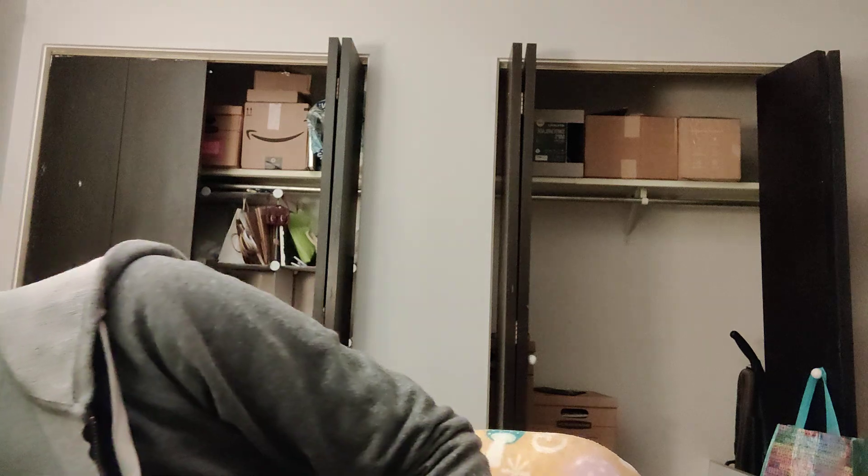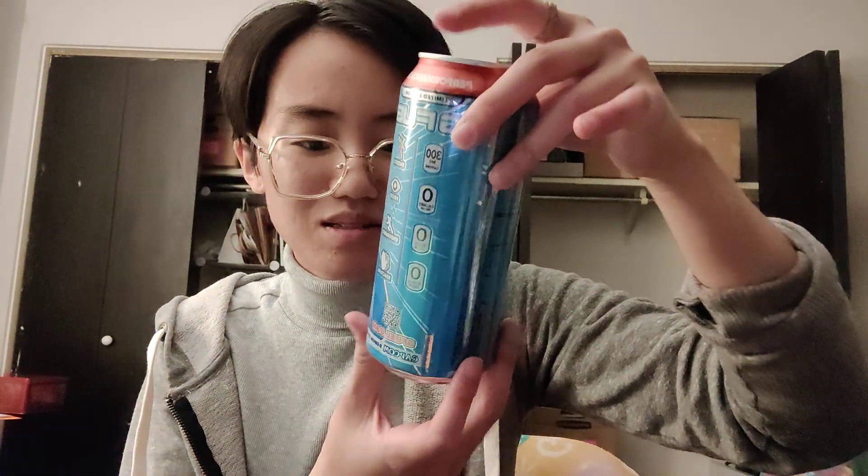In my last video I purchased some G Fuel. This store had multiple flavors, and I decided to try the Blue Bomber Slushie, which is Mega Man-themed — the Mega Man video game. I haven't even tried the last one yet, but I do want to end up trying all the G Fuels. I don't want to carry too many heavy things, because these 16-ounce cans do add up in weight.